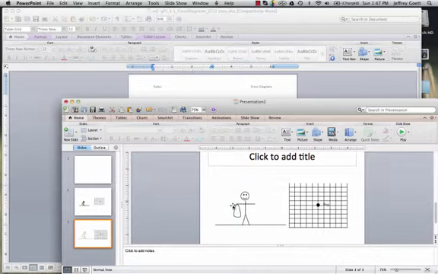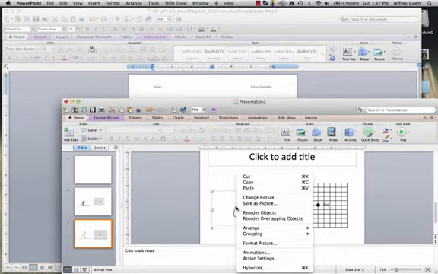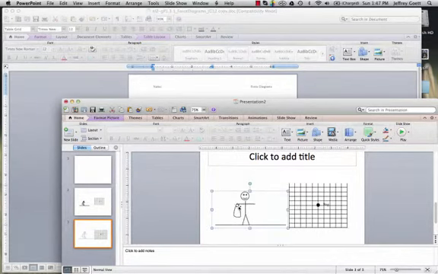Now, the downside of having a picture is I can't edit the guy anymore, so I can't get rid of the bag very easily or resize the bag. Because this is a picture and they're no longer separate lines and elements, I can't edit each one separately. The same over here, I can't go in and edit the word bag because it's now a picture and the word bag is not a separate element. So there's some downside to taking the pictures, but the pictures make it so much easier to copy over, and if you're happy with what you have, it works really well.